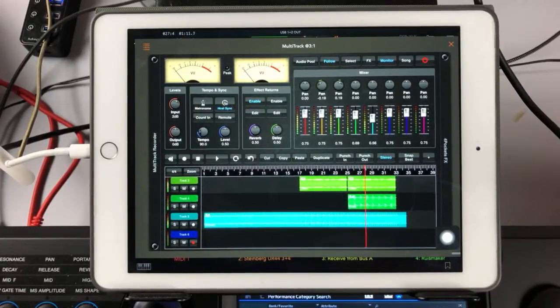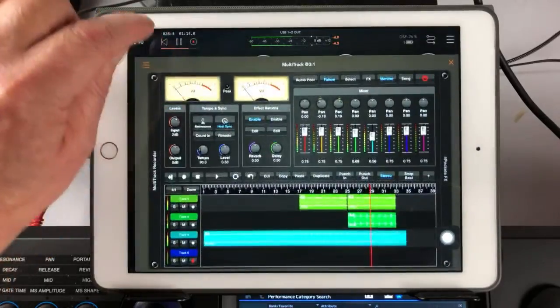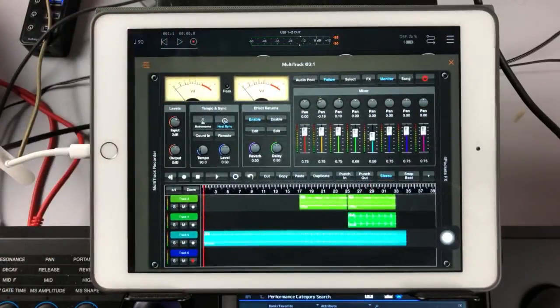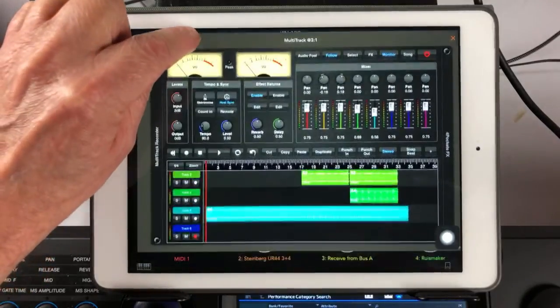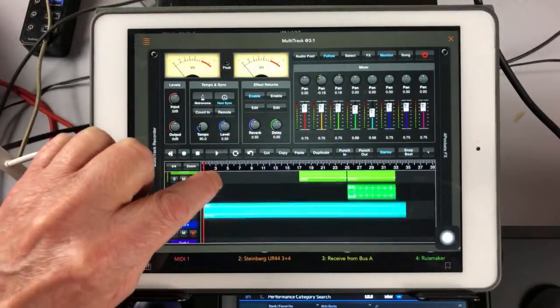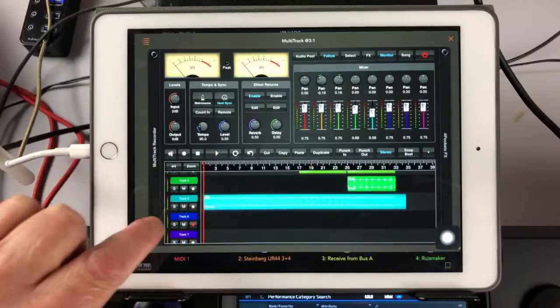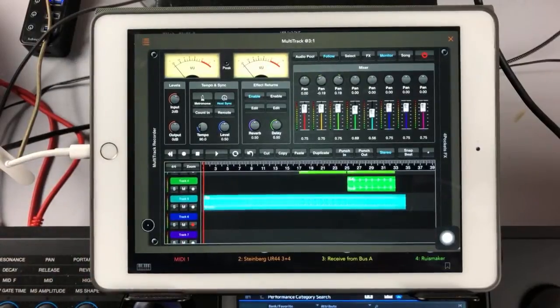Okay, so you get the idea. So what we're going to do is record something onto track 6. Now you'll see that I have track 6 armed by just tapping this there. And this record button there will actually arm the whole thing to record. So if I push this now, I can play my strings from the MIDI keyboard here, from the Modi X. These are Modi X strings. And you'll see it there in the meter.